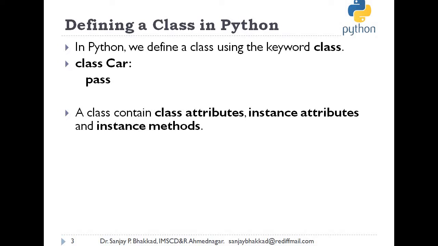Just as I told, if I have created a Honda car and it has a cubic capacity of 1100 cc, that is an attribute which is related to a particular object or instance. And then instance methods. These are the methods used to denote the behavior of an instance, means what this car is going to perform. So now let us add these attributes, like class attributes and instance method, to our class. So for this we modify our class.